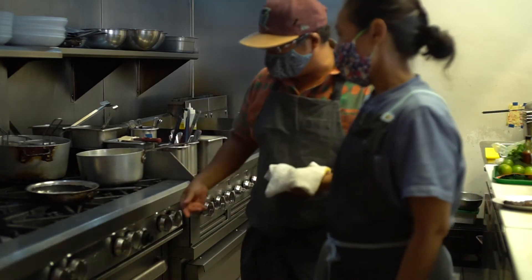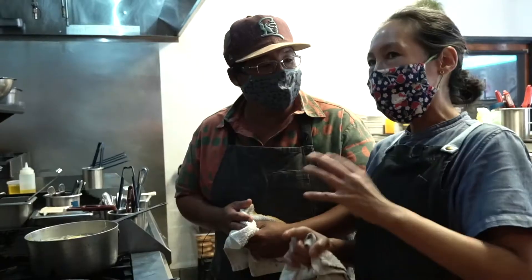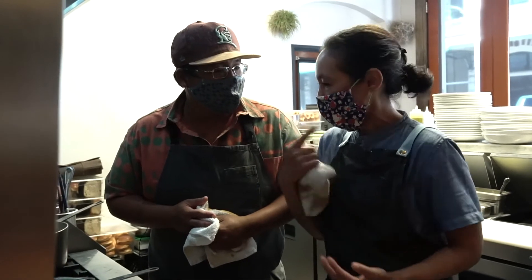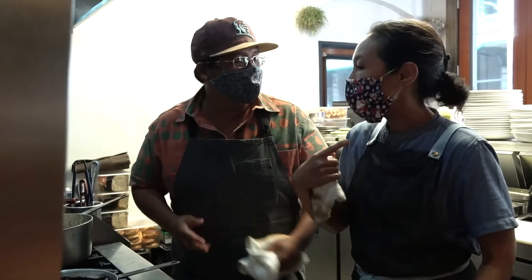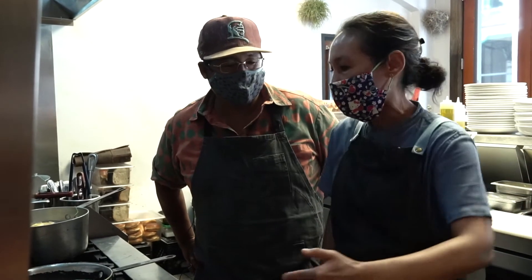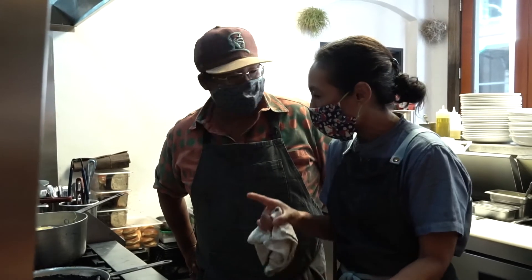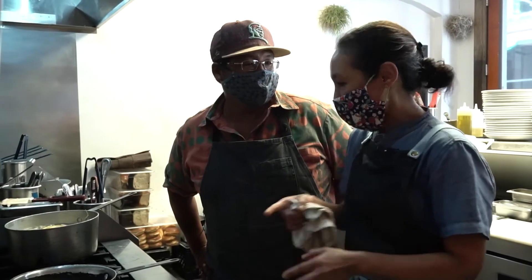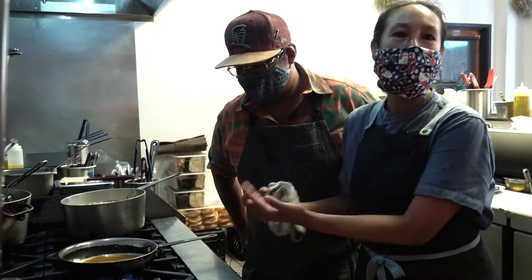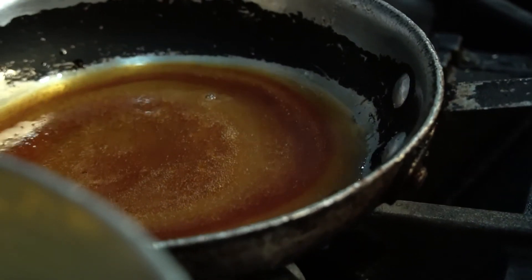Have you ever put caramel into any recipes? Yes, we have a salted caramel ice cream. When something is chilled, the flavors are harder to detect on your olfactory. So if something is cold, you actually need to go stronger — you need more sugar, more salt, more caramelization. So when we make the caramelized ice cream, I have to stand by the cooks and go longer, longer, longer, because they want to take it off. You've got to wait.